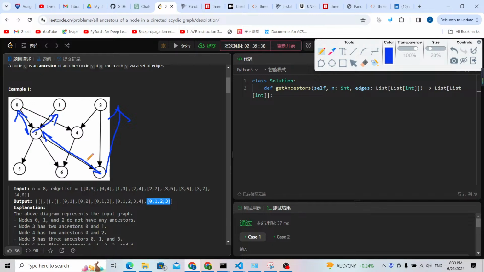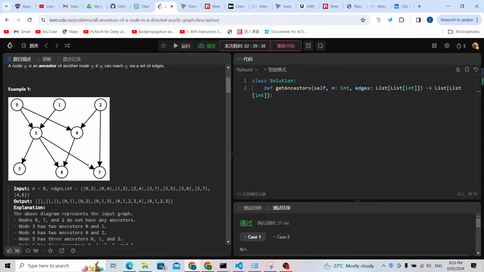So what's going to be the result? The result for node 7 is going to be 0, 1, 2, and 3, because we can use DFS directly to search for the result. This is why we're going to reverse the edges of the graph. After reversing, everything becomes really easy. For example, for 7, we're going to put 3, 0, 1, and 2 inside a visited set, and then we're going to turn this visited set into a list and sort it.